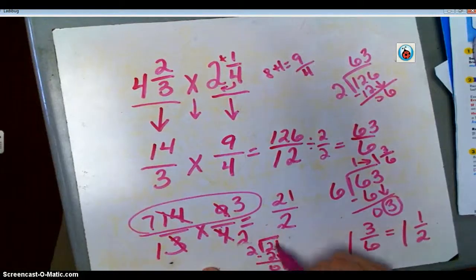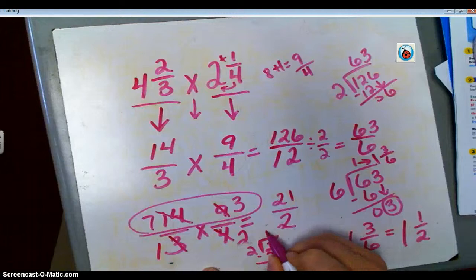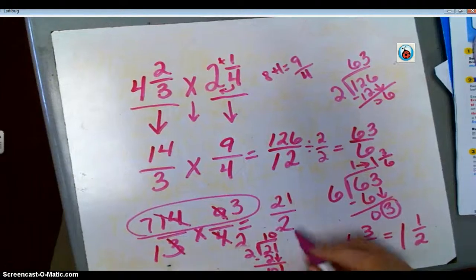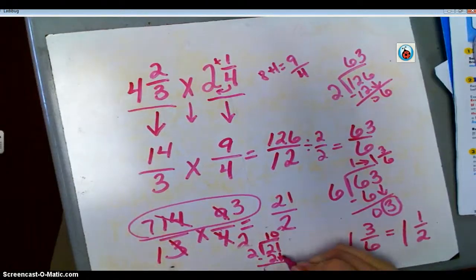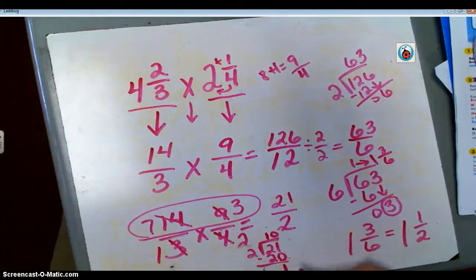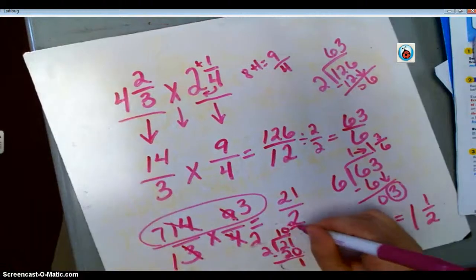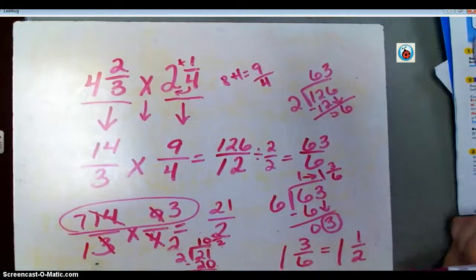Oh, you're saying 2 goes into 21 10 times, which would make it 20. 2 times 10 equals 20 with a remainder of 1. That's what I do. I use my remainder, and I use my denominator for the denominator, but my remainder goes on top as the numerator. Yeah, and 1/2 would still be our remainder, but that doesn't make this one right.